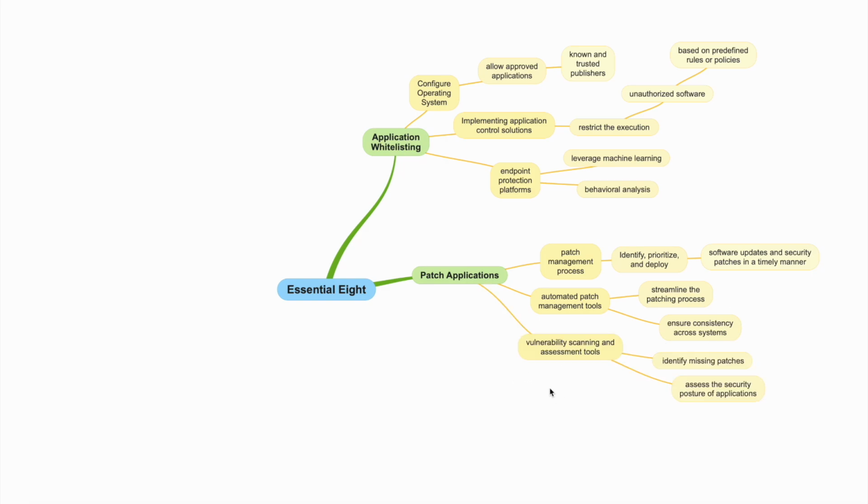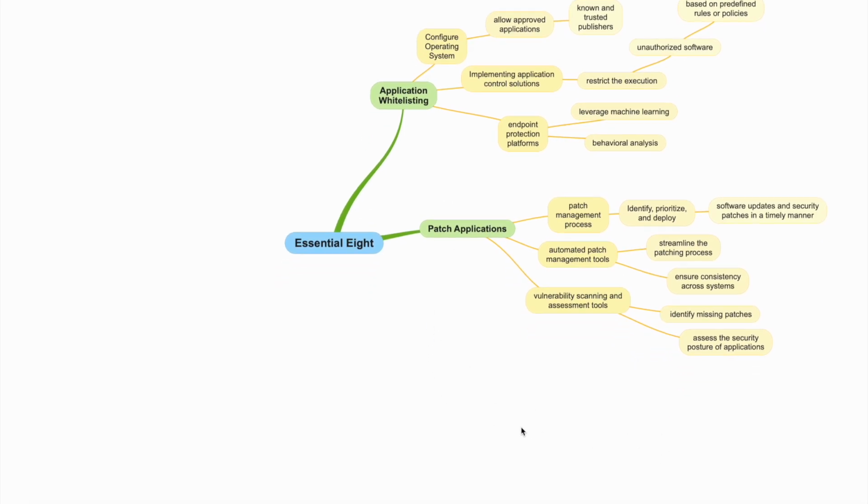Now the third example is vulnerability scanning and assessment tools. Implementing vulnerability scanning and assessment tools to identify missing patches and assess the security posture of applications. So that's patch applications. That's the second step of Essential 8.